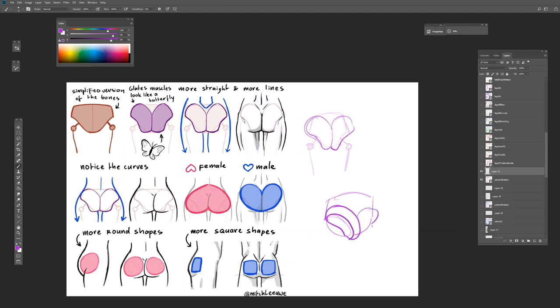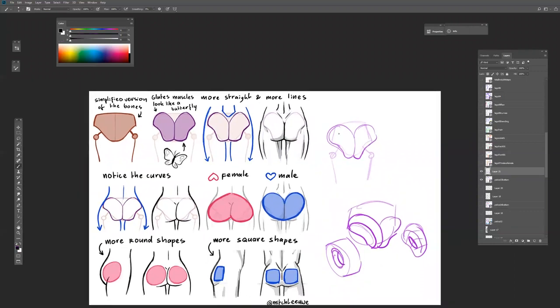You have these shapes. It looks almost like a car tire, or at least in my mind. So here we have these shapes. And when you're drawing more skin on it, you get these kind of shapes, like this here.